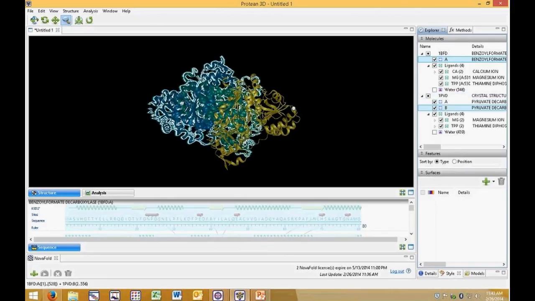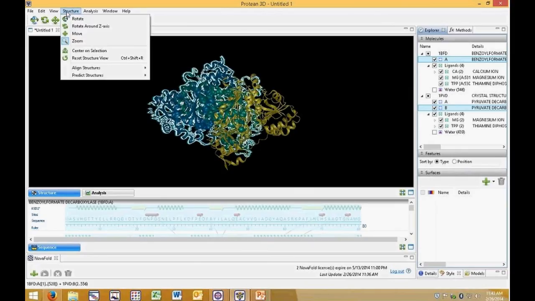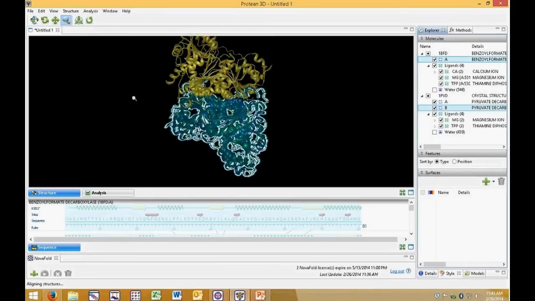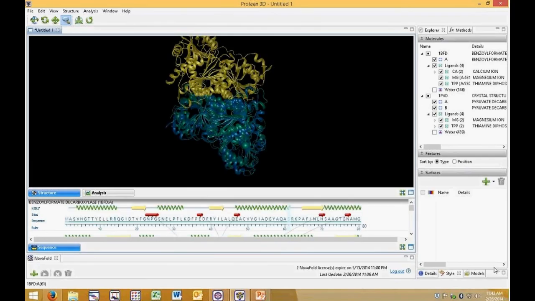So now we want to align these selections by selecting Structure, Align Structures, and then I'll pick this rigid body alignment for the selected region, so this TM Align option. And we'll give that a second here. And our alignment is complete. So now that this is complete here, we can really easily, as before, zoom in and out of the structure if we want, or apply any of these other analysis methods.